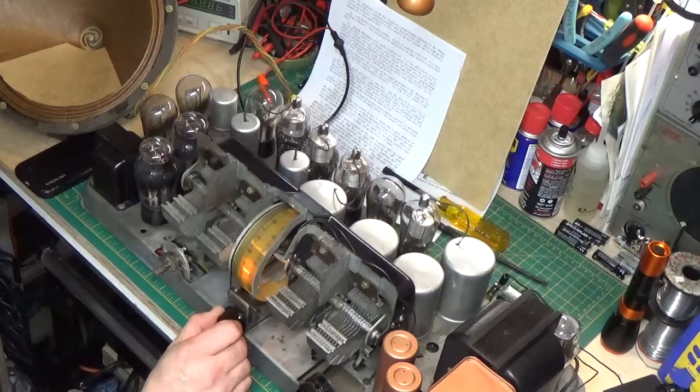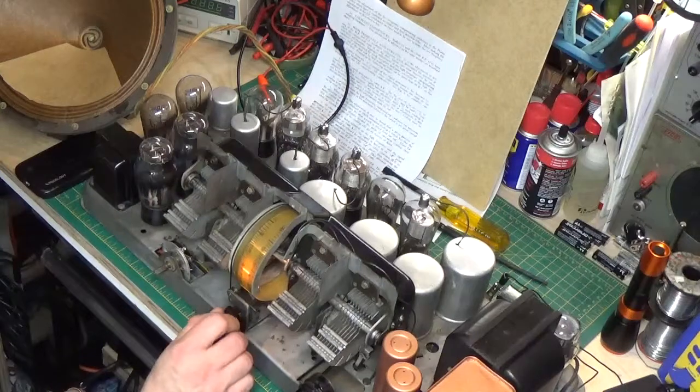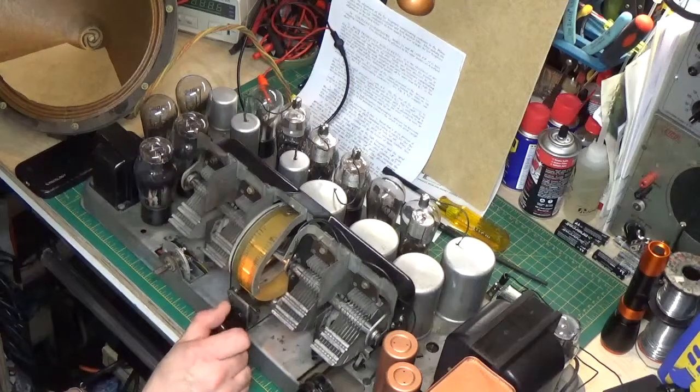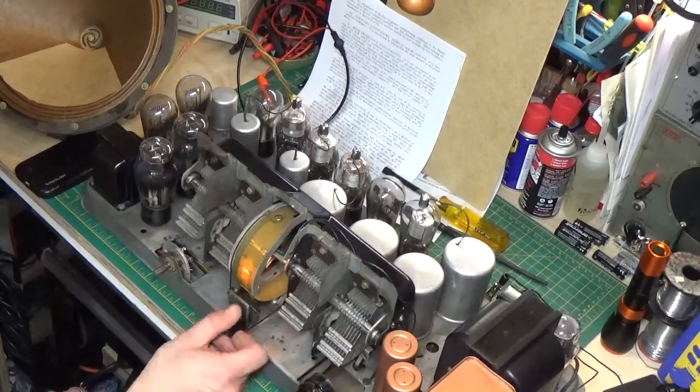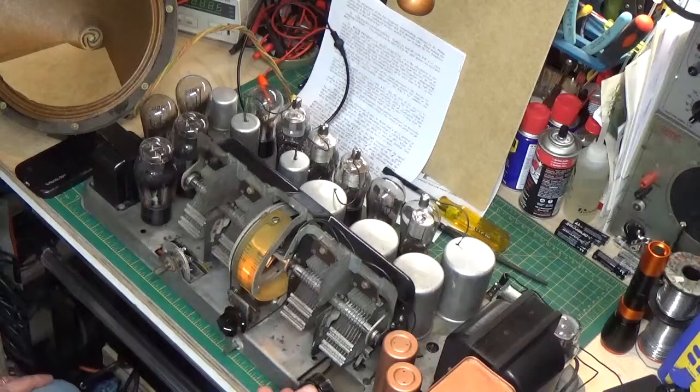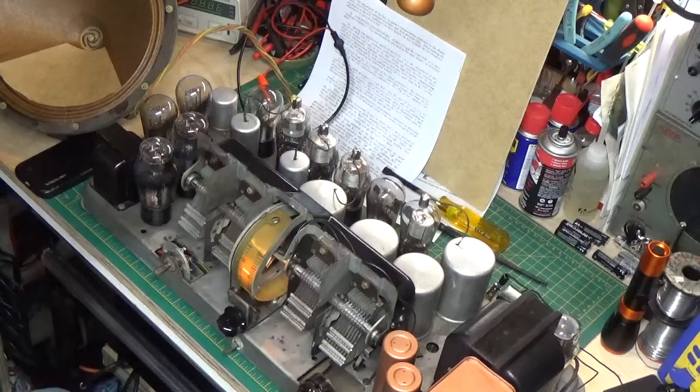There's something here — this middle of the scale is always like this down here. And that's about it. So we're back functioning again. The next part of this project, probably not for another month or so, is working on the cabinet and getting that all put together. We ought to be ready to put this thing together and see how it sounds — I'm pretty excited about it because this thing does sound pretty good. More to come later. Thanks.